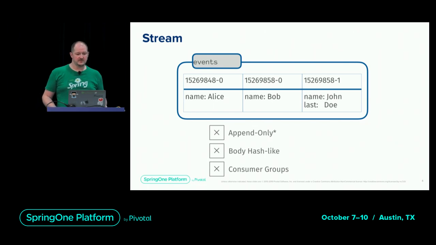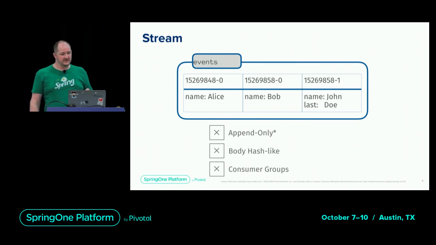The body, as already mentioned, is a hash-like data structure. So it is really more a table of key value tuples. You could have the name property twice, and you would be able to have the first name is something, and the second name tuple is something else. But it's easier to think about this like a Java hash map, right? And there is a neat functionality if you want to consume a Redis stream, which is consumer groups. And why this is important, we will get to that in a minute.